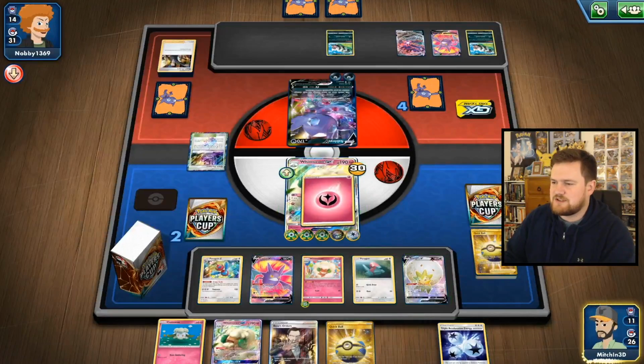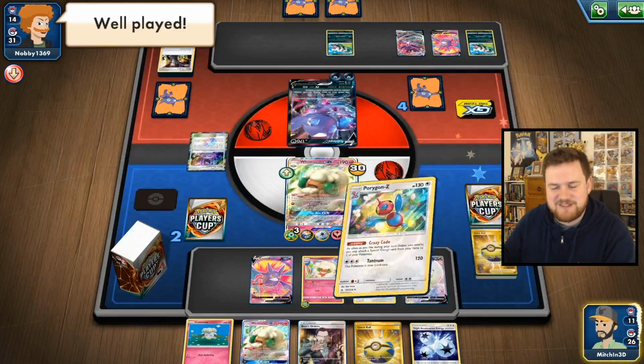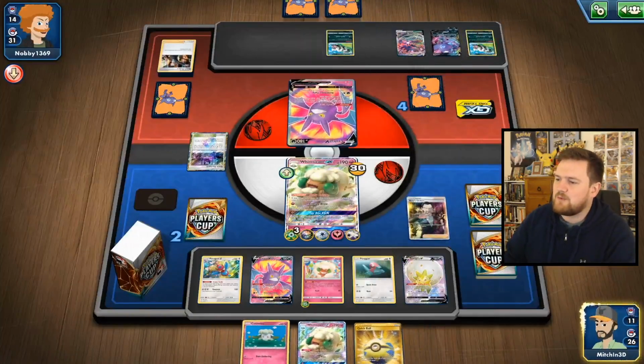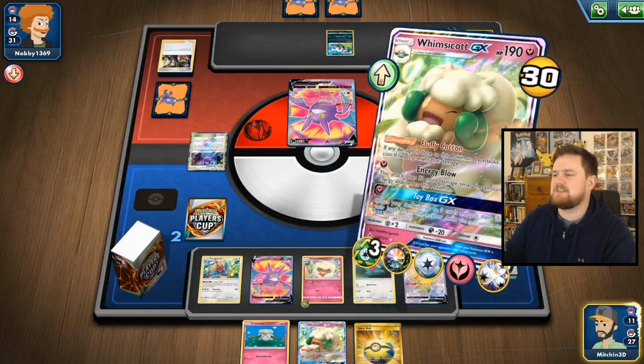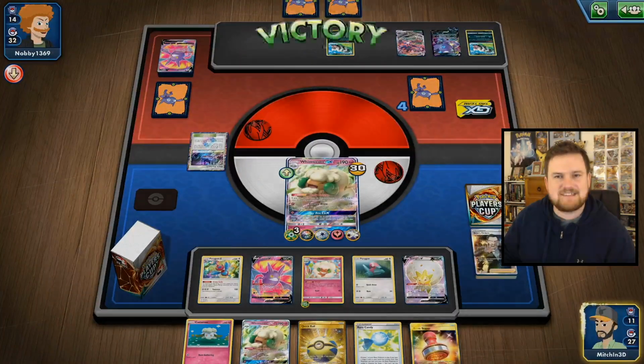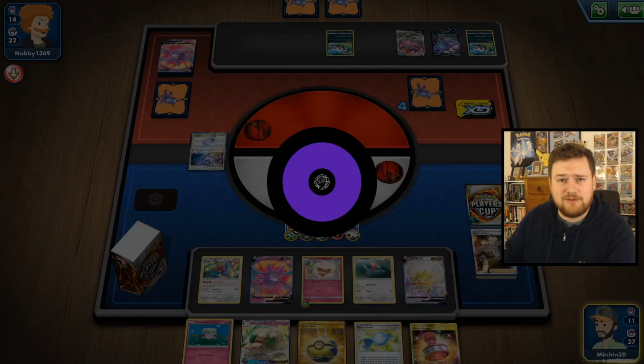We will be able to attach to the active. We can Crazy Code the triple Colorless to the active and then boss up that Crobat. We'll be dealing well over 180 damage here. Energy Blow for 280. Taking the last two prizes. We just beat the two best decks in format with Whimsicott. How about that? That's pretty good stuff.